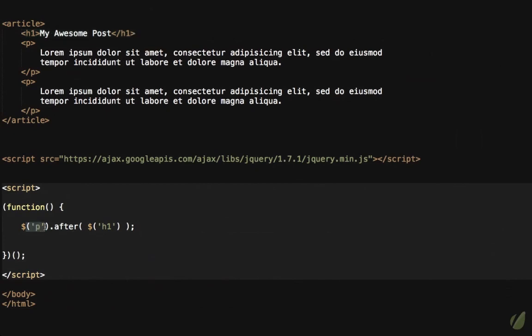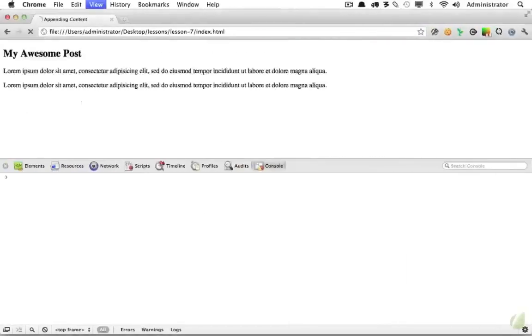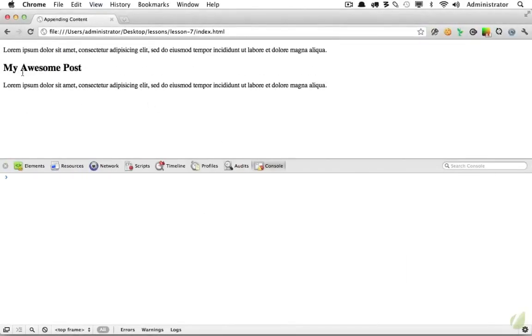We're getting a collection of paragraph elements. You'll often hear this referred to as a collection. And then we're saying after each one of those, we are going to append whatever the first H1 tag that you find is, essentially. Now, if you need to be specific, again, you could say nth child or first, or you could use EQ. So in this case, we'll get the very first paragraph, and after it, we're going to place the H1. There we go, and now we're only doing it once.